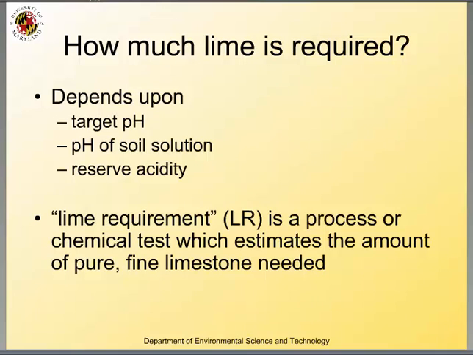The next question is, how much lime do I need to apply? And in order to answer that question, you have to know more. You have to know your target pH and the pH of your soil solution, but you also need to know your reserve acidity. Now, a lime requirement is a process or a test which estimates the amount of pure fine limestone you need to raise your soil to your target pH. So it can be a process or a test.